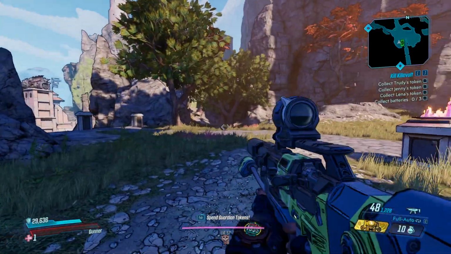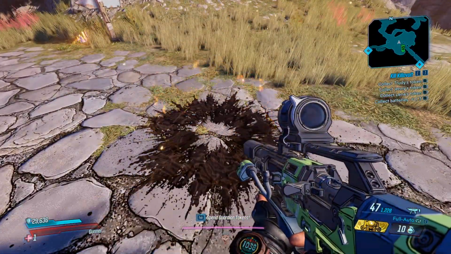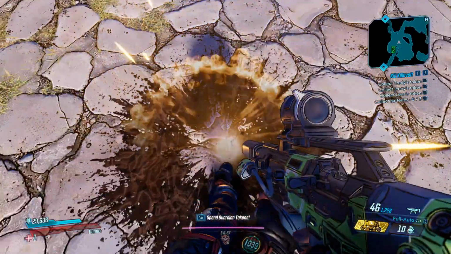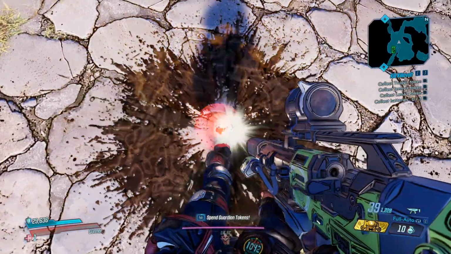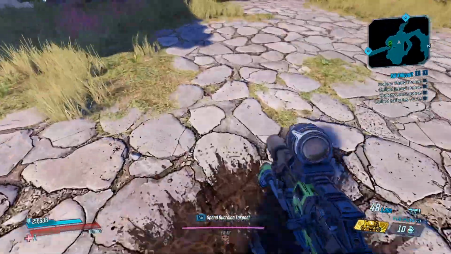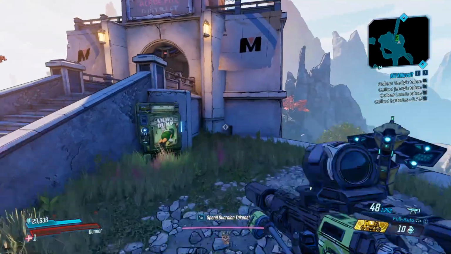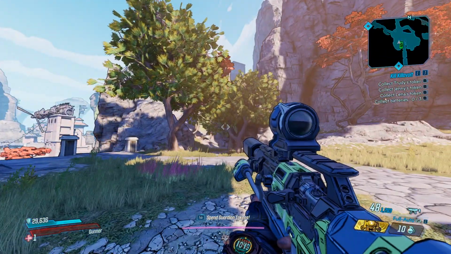So what it does, if you didn't see already, is each single shot creates a sticky bomb. And it doesn't do self-damage, which is weird because most splash damage weapons in the game will do self-damage, but this one seems like it doesn't. This can come in all the elements, and this is one of those higher tier Mayhem drops.